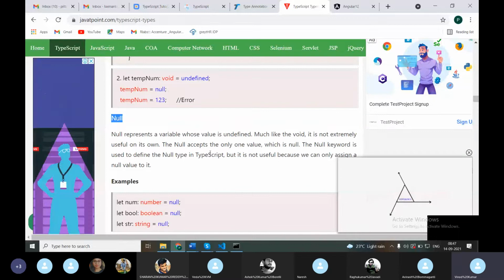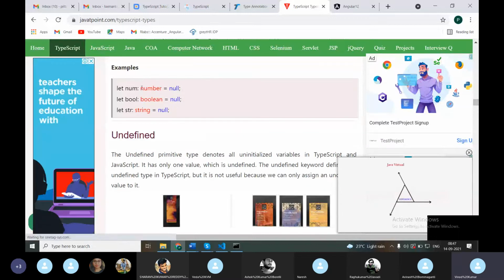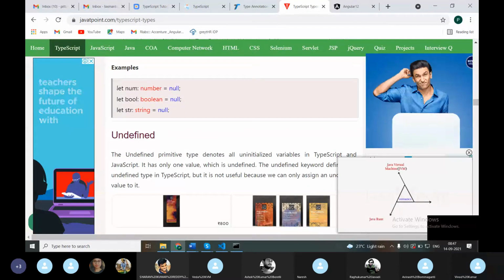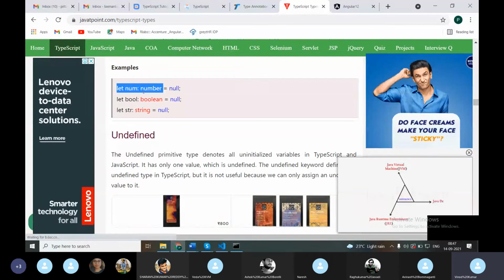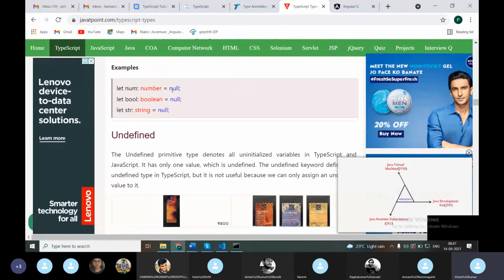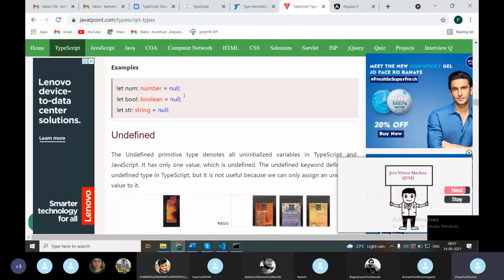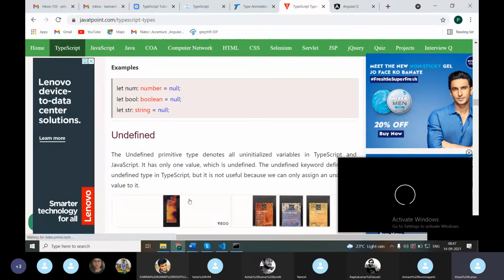We are having a null data type, meaning we are declaring one variable, let number as a return type of number, and we are assigning the value as null. That is the null data type in TypeScript or JavaScript.